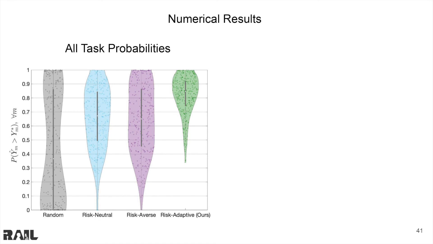Here, we report the task probabilities. These are the exact probabilities that each of the task requirements are met over all 300 tasks. We can see our risk-adaptive method in green was able to outperform the baselines at achieving a higher probability of task success across all tasks and trials. Again, these plots show all three tasks across the 100 trials.